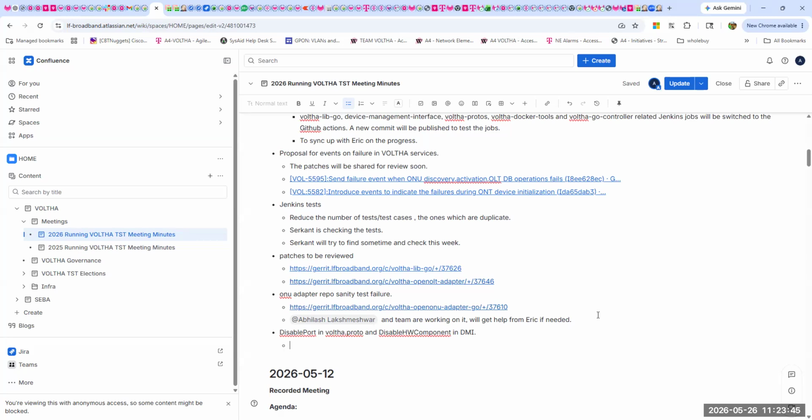Why not use the disable port itself for power saving if we don't have any other use case for disable port? So as far as I know, the current implementation of disable PON port is being used if there's a need for maintenance of the OLT, or if the operation team wants to reset something.